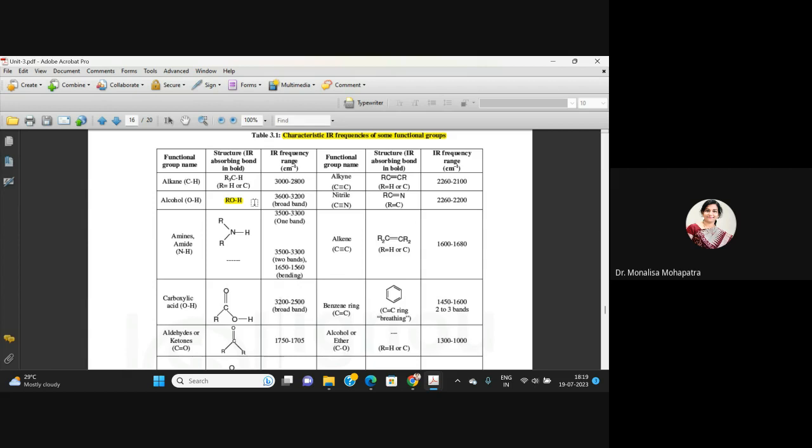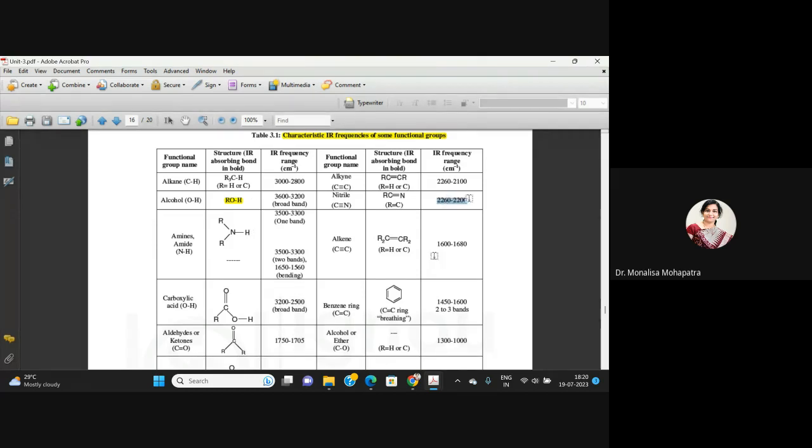You have already synthesized that compound. You are making a pellet of it. I have told you how to do the pellet technique. If it is a solid, it's fine. If it is a liquid or a gaseous one, I had shown you the method of sampling. If it is a solid, you make a pellet and put it in the sample compartment. Then the IR radiation falls on the matter, and you get the IR spectrum. I was showing you the transmittance versus wave number spectrum you are going to get.